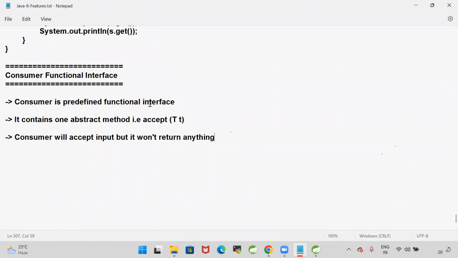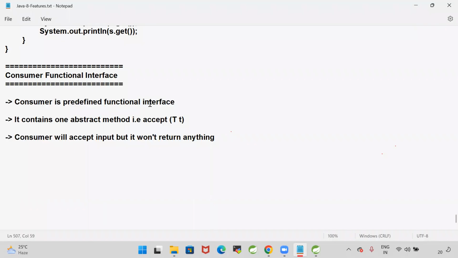Can you tell me? Consumer will accept input, but it will not return anything. Supplier will not take any input, but it will return something. Consumer will only accept, supplier will only return.